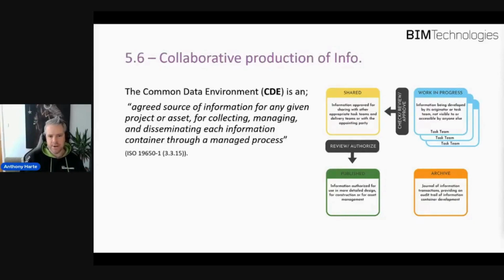And then the CDE has various different processes to follow, where you'd have work in progress, you'd go through check and approval areas where these then get officially shared and reviewed and authorised and go into publish, where the client would ultimately then just look in the published folder for anything you've submitted to them, and then archive as well. But the CDE should allow for revisions, it should allow for the state of the information, so whether it is work in progress, whether it's published, whether it's for checking, etc. It should allow all those fairly seamlessly.